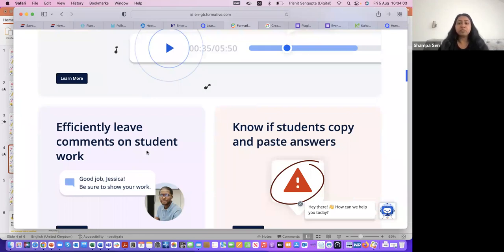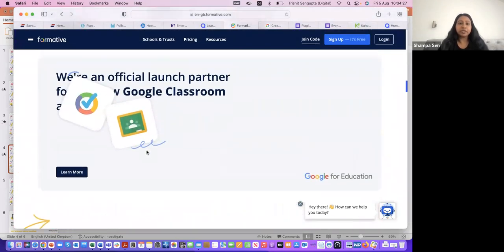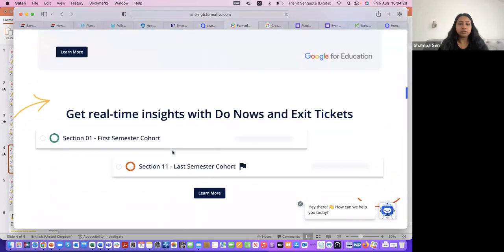So students are much more motivated, and they don't feel that they are giving a test. When they are not stressful, they are going to get a much better grade than if they are stressful. So yes, you can use the platform in different ways, and it is integrated with Google.